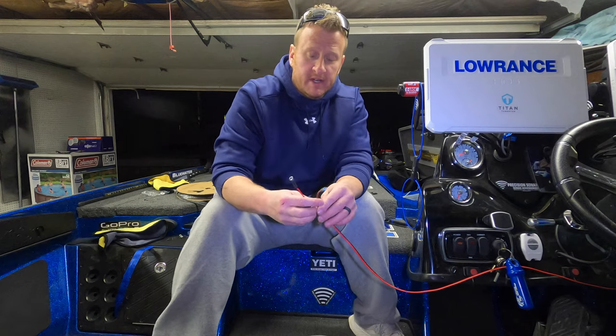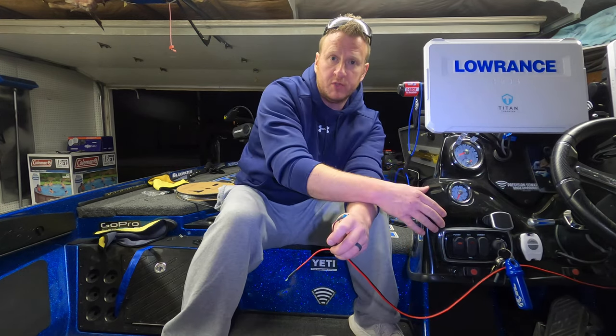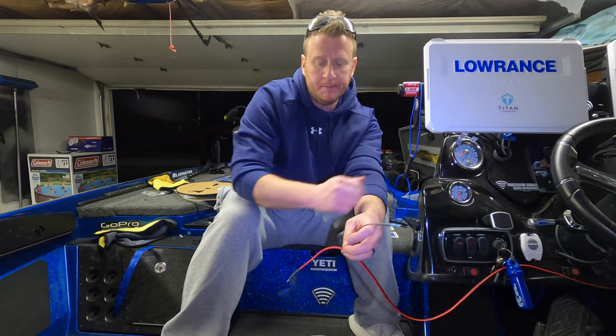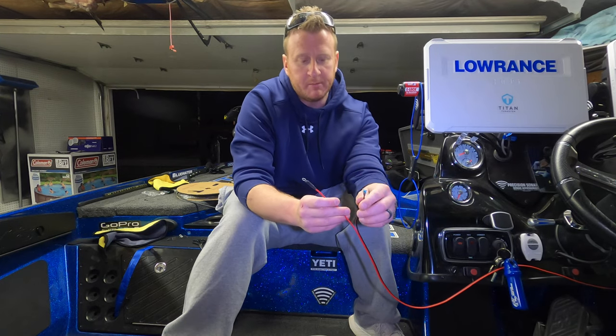All right, we are just about done, guys. So we have the positive and the negative. That's going to hook up to the bus bar that I mentioned underneath my console. Red is obviously going to go to the positive terminal with a 5-amp fuse. Black is going to go to the negative on the bus bar.